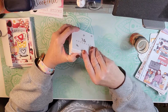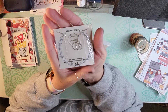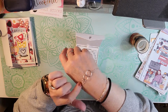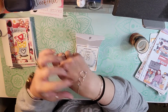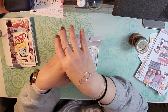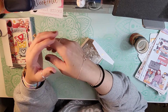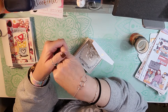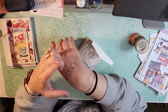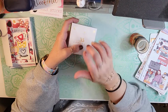And then another thing I got, I have this. It's for my sisters. I can show you, I have it on my wrist. It's this bracelet. I have one for my older sister and one for my younger sister. It's just a really cute bracelet. I had three of them in my cart, and I was going to order them one at a time because they were pretty expensive. So during Amazon Prime Access days, the price of them went down significantly, so I was able to get all three of them at once. I'm going to be sending these to my sisters.